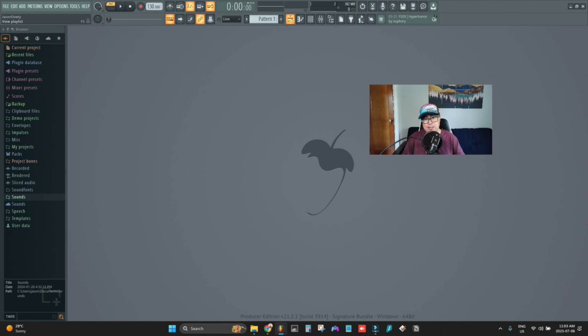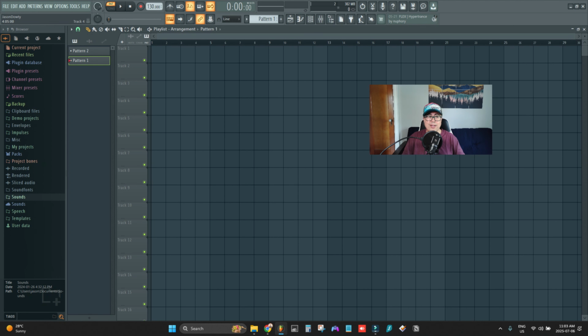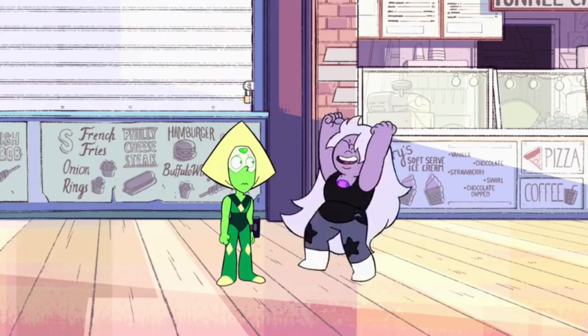Next, let's look at the playlist. You just click this button right here. There we go, and we are looking at the playlist. Think of this as your song view. This is where you're building your song, you're putting things together, and you put them together by creating patterns. We have pattern 1 here. That could be a guitar line, a drum pattern, something like that. You have pattern 2 here. Maybe you add an additional instrument as you go. This goes by measures or bars. So here's bar 1, bar 2, bar 3, bar 4. That's what your playlist is for. It's to help you get a full song view, and you can arrange it by chorus, by verse, and things like that. So good!